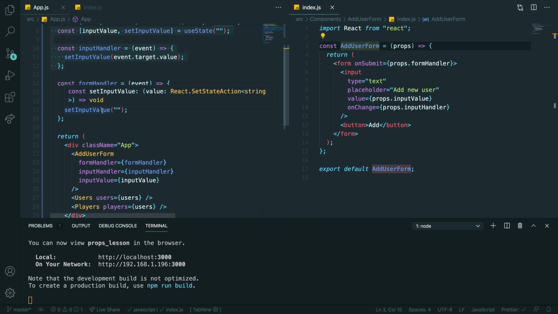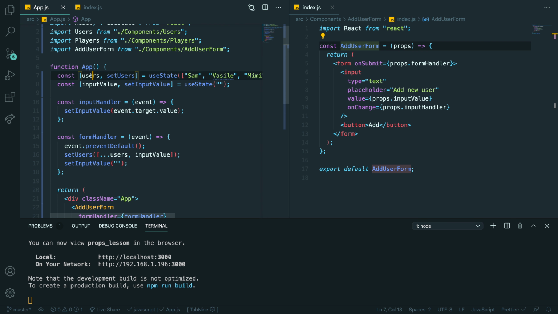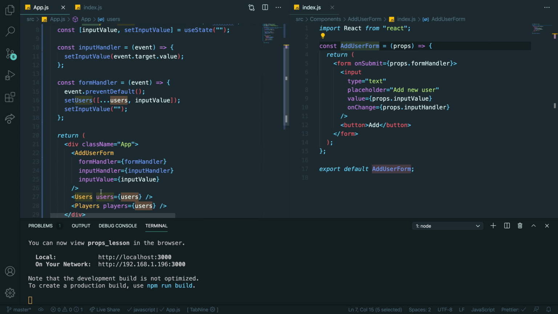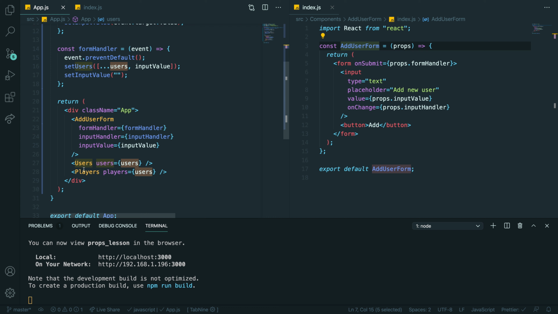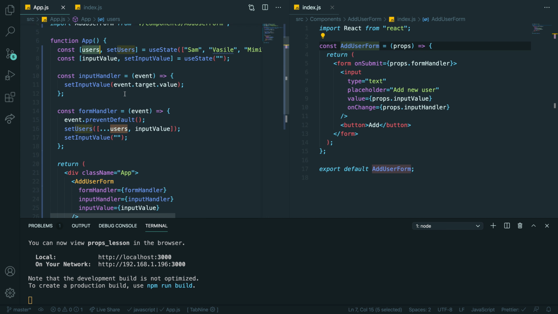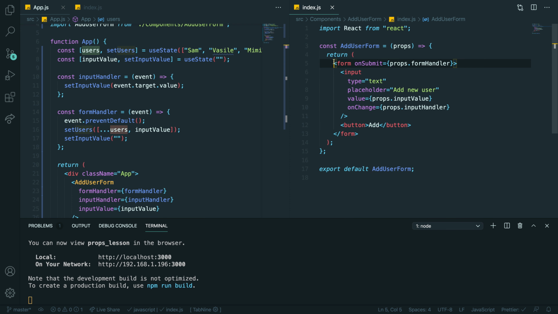But I still need to add a new user to this list because we need to have these users in users and players. So all I want to have here is just the function that I will call on submission of this form, and store this data, push this data, call some function and set it to this. I will change it to our users, right?